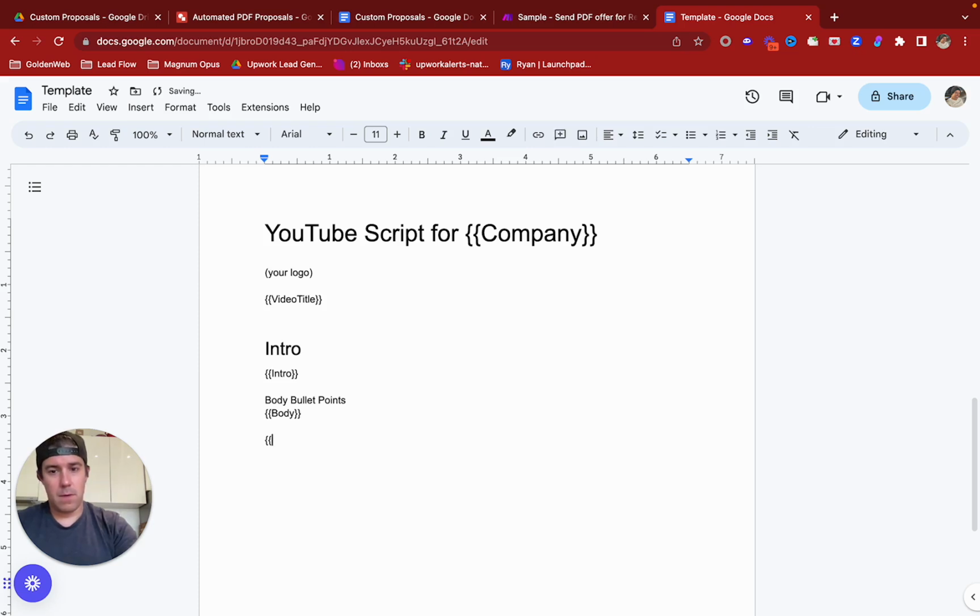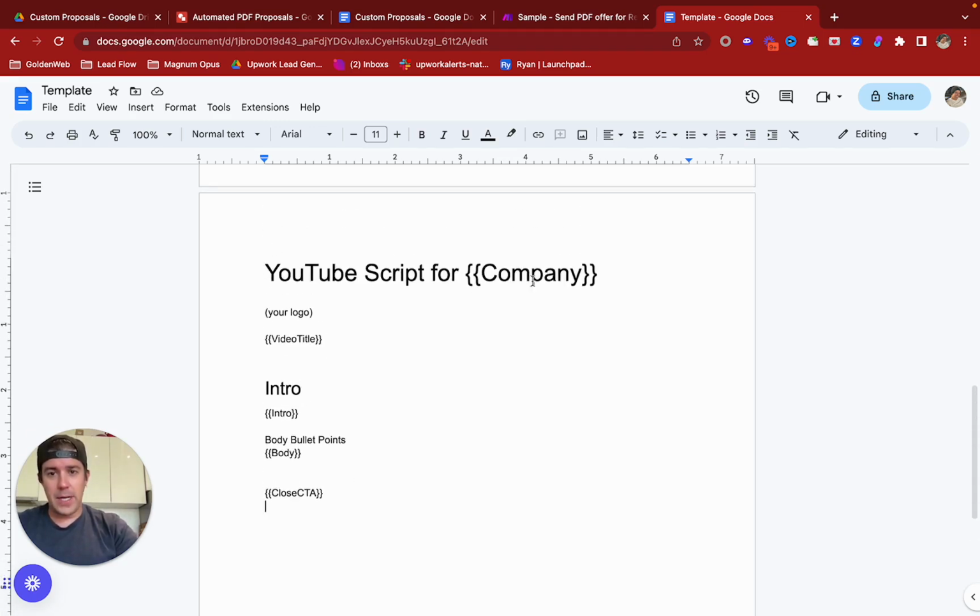and, you know, close, call to action. And this could be automatically generated from ChatGPT based on their website or based on a summary of what the company does, etc. You get the idea. So you may choose to have different formats here depending on what type of company it is, whether they do coaching or whether it's an agency or what you want to do. All right, you get the idea.